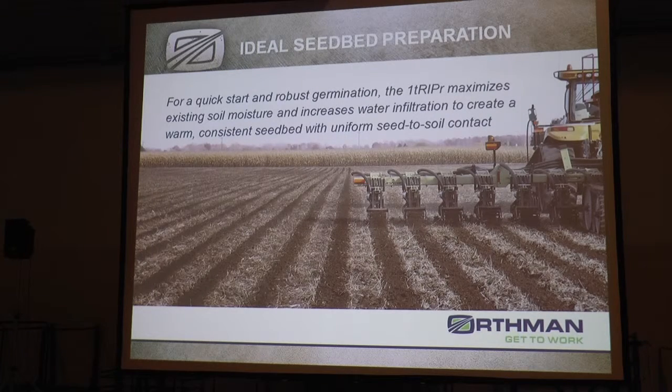It's a whole thing about how we get a seed started, correct? We put that seed in the ground, whether or not we can get the germination to take off. We want that to happen with the moisture that's there, not having to pour a whole lot on it. When you talk about Michigan, for instance, if they pump water in Michigan, they're putting on 42-degree water. If we pump water out of the Ogallala, we're pumping on 48-degree water. If we pump water that comes from the surface irrigation, maybe it might be warmer, especially in the summertime.